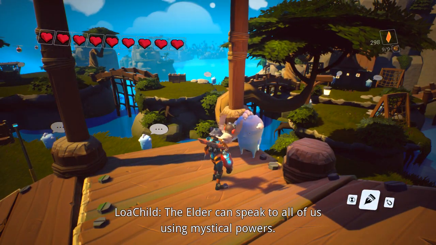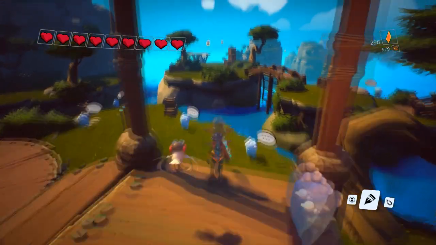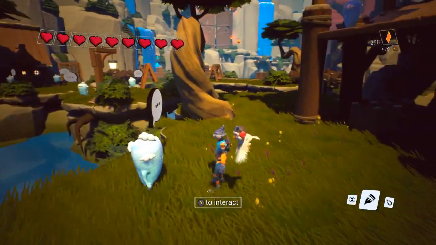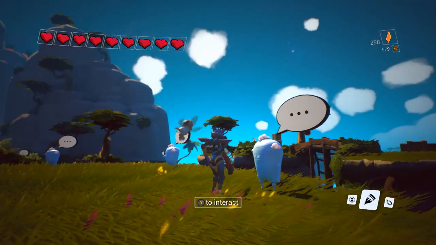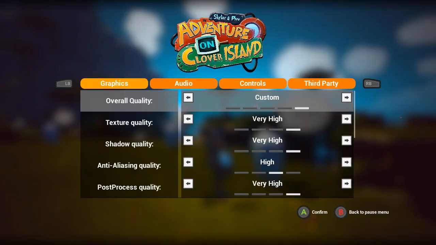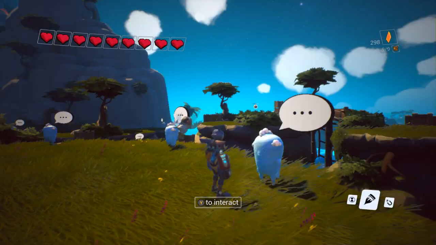The Elder can speak to all of us using mystical powers. Apparently that's not a thing many can do. Sweetness. Make sure you have subtitles on, because they speak in gibberish. Apparently they didn't think to turn subtitles on automatically to hear what these guys have to say, which is kind of weird. So make sure you turn subtitles on beforehand, before you start talking to these guys, in order to see what they've got to say.